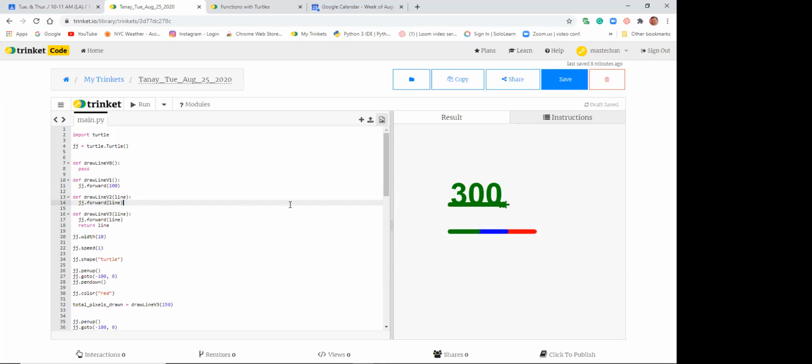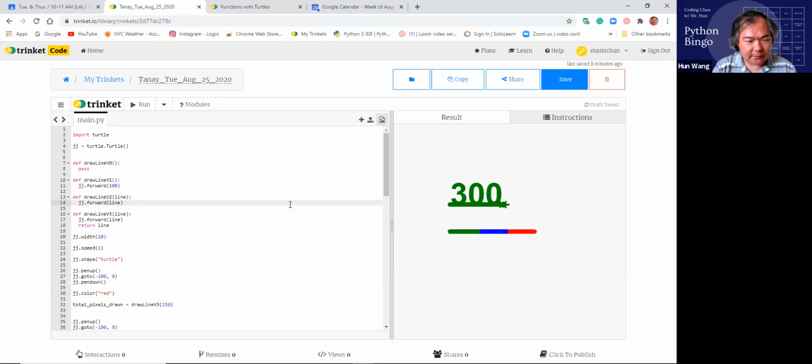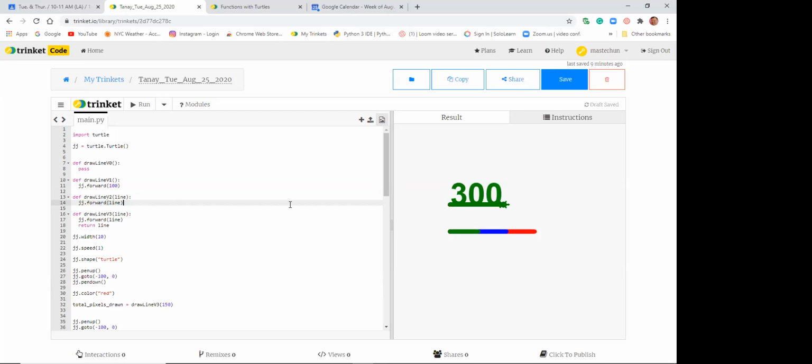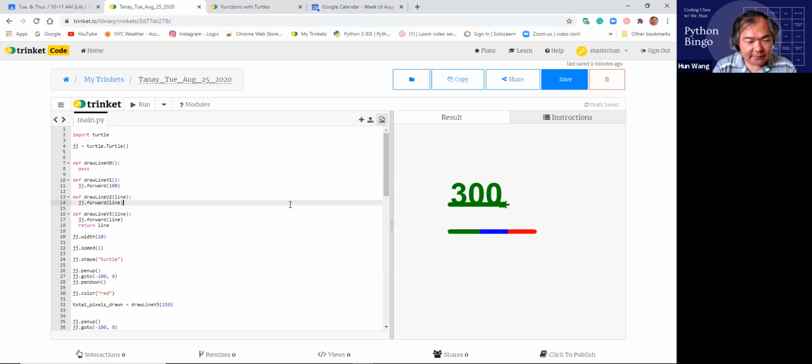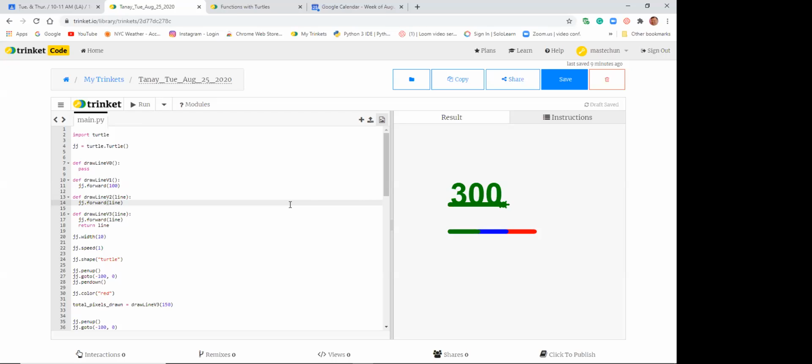Is there an output? No, sorry. I'm sleepy. I don't see an output. Line 13. There's an input. There's a body. Input and a body. But is there an output? No, there's no output.